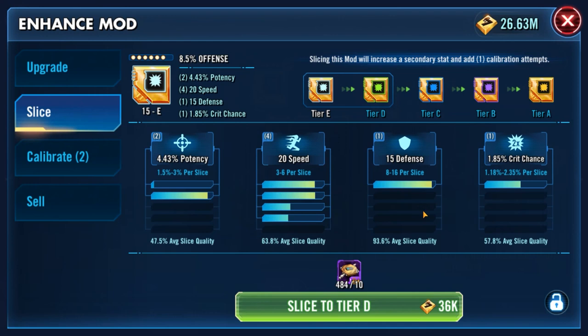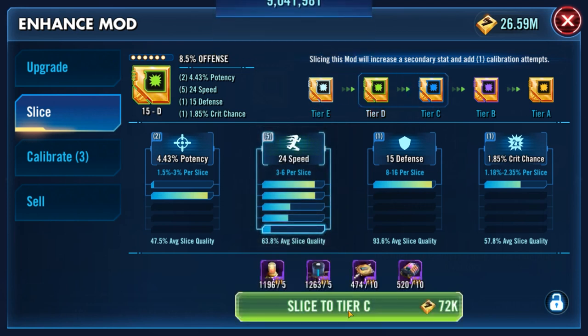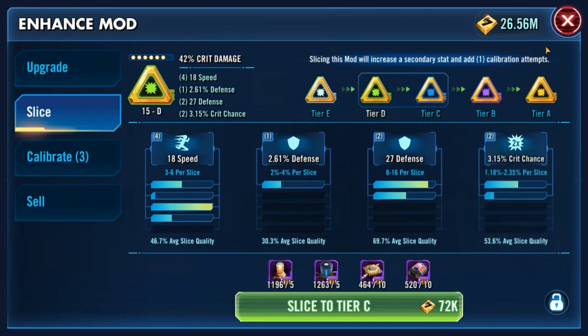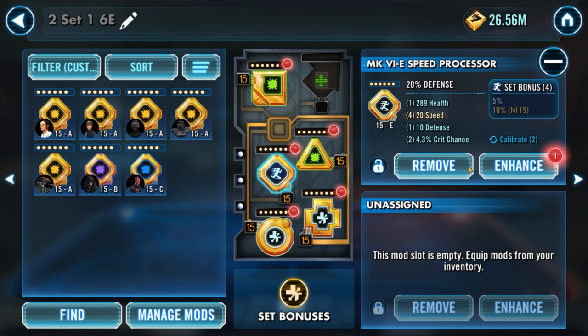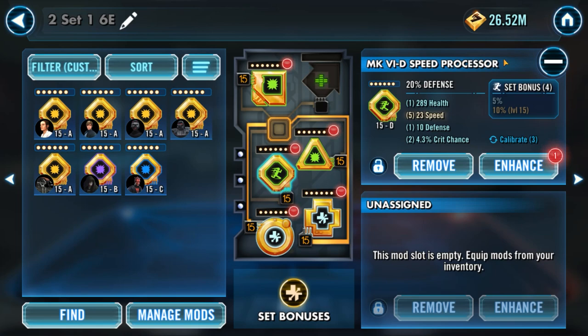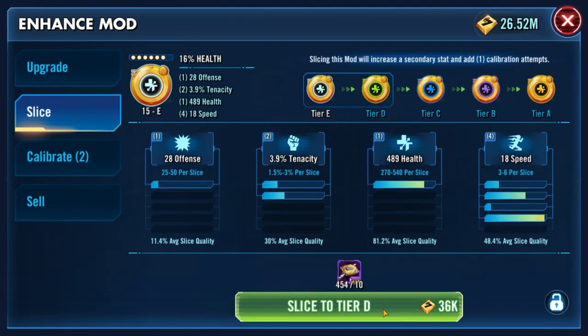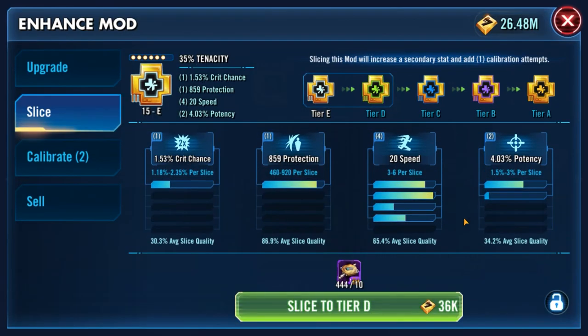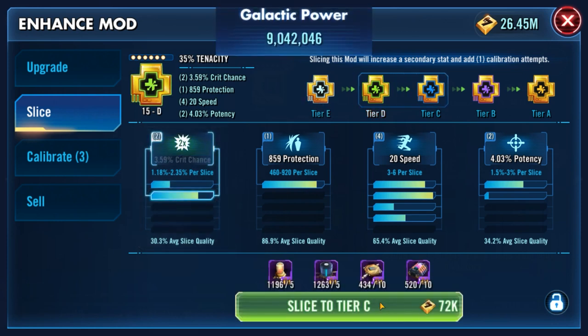Okay, so we had a decent start with the calibrations, so let's try and see if we can get some luck with the 6E mod slicing as well. Okay, ready at the start. I'll take that. Yeah, better than flat defense, I suppose. Ooh, nice. Not so good. Yeah, not great again.